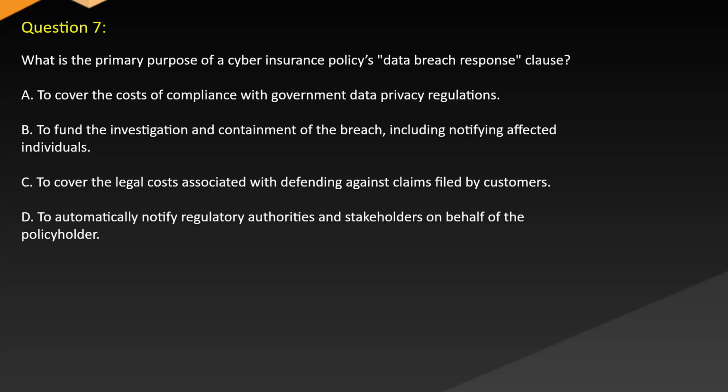Question 7. What is the primary purpose of a cyber insurance policy's data breach response clause? A. To cover the costs of compliance with government data privacy regulations. B. To fund the investigation and containment of the breach, including notifying affected individuals. C. To cover the legal costs associated with defending against claims filed by customers. D.